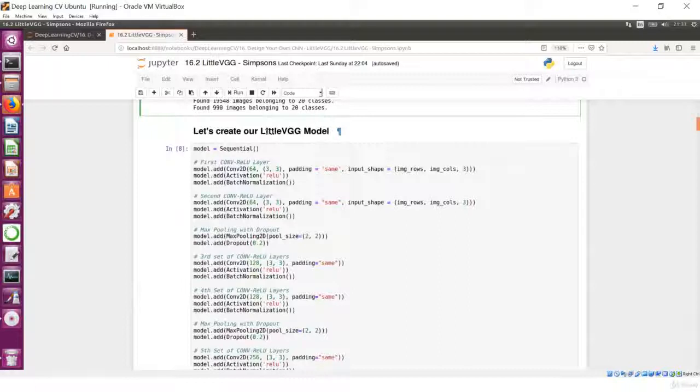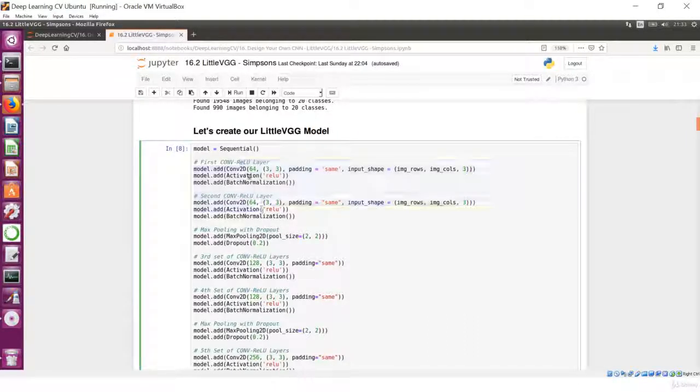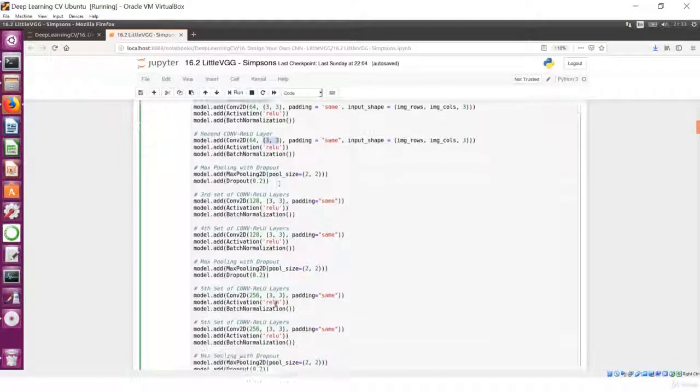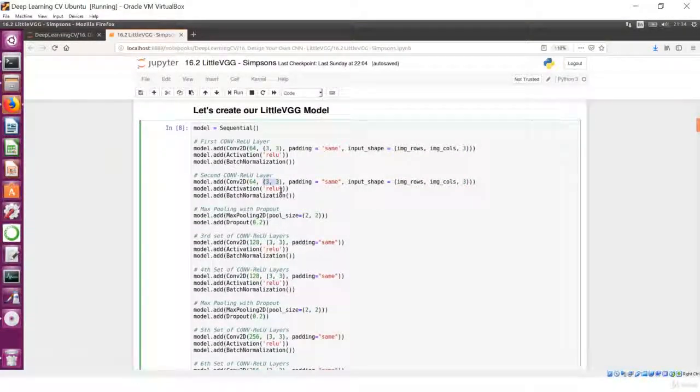This is where we build our Little VGG model, alright? I believe you remember from the diagram I showed you in the slides that this is how it's defined. So we have our 2 convolutional layers here, 64 filters each, and all the kernel sizes here are 3 by 3. This is typical of VGG family models, alright?